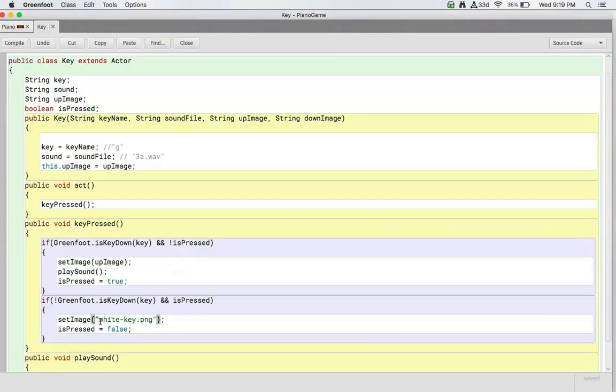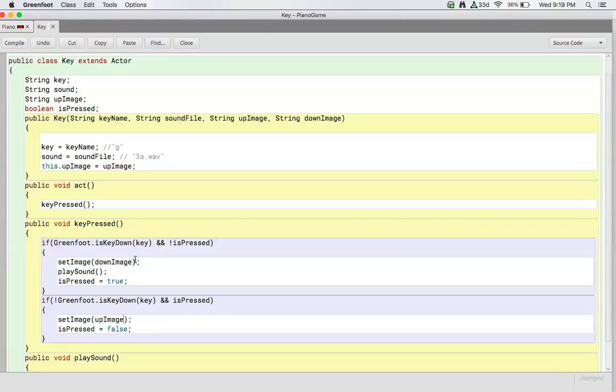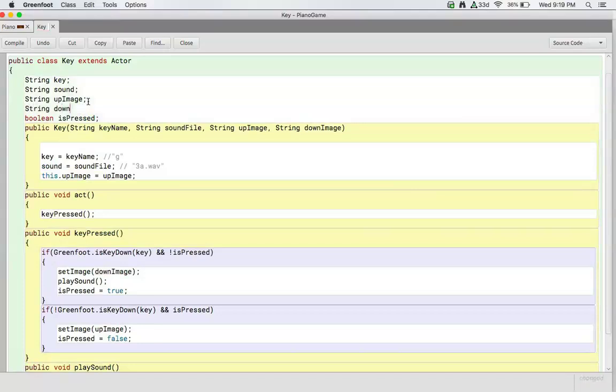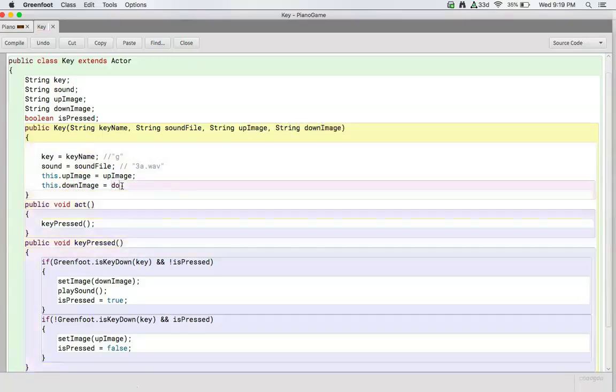Okay, and then this is going to be down image when we push down, and this will be up image. Okay, so we need to do the same thing with string down image. This dot down image equals the parameter down image.